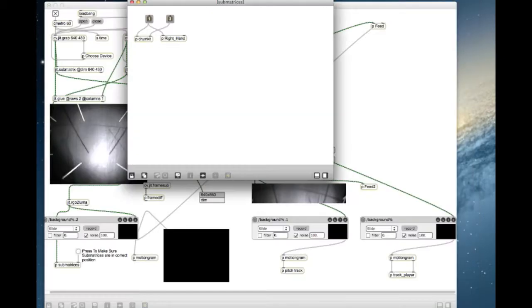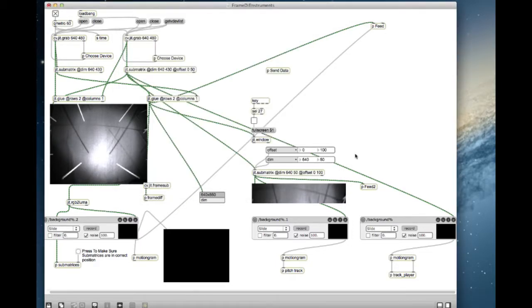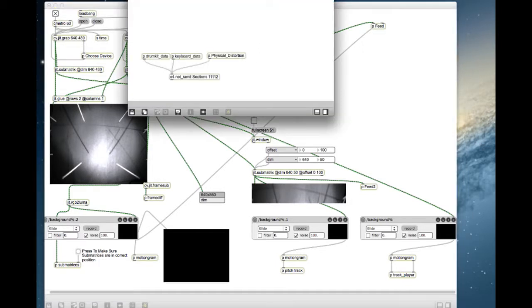In this case, you can see it's just grabbing different points of the space, looking at the average luminosity value. You can see in the messages down below, and then sending those out to be analyzed. And the same thing is being done under the right-hand subpatch there for the melodies and the drops. Here our patch sends data.